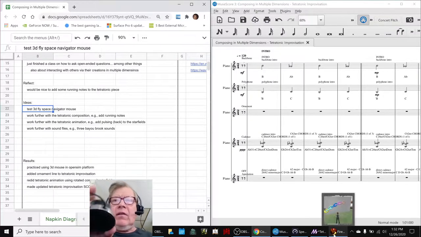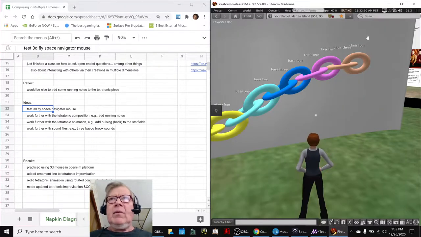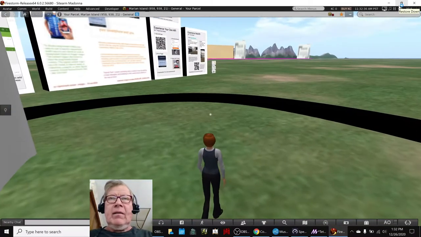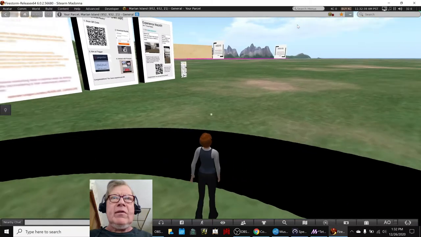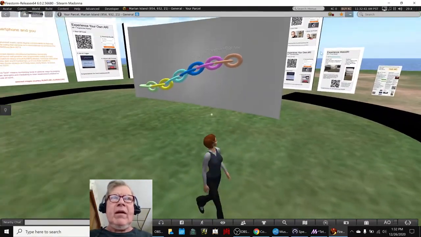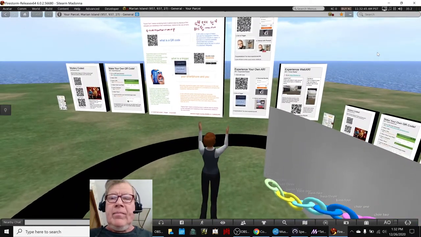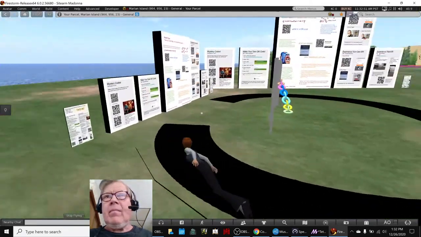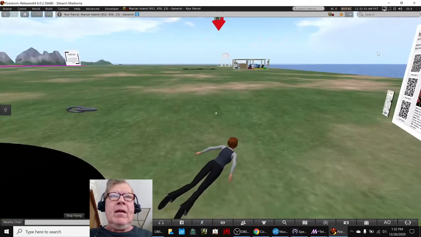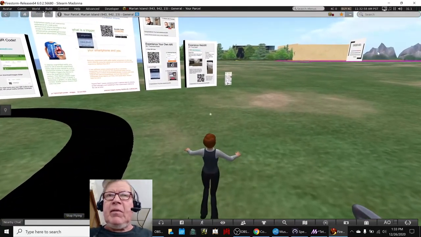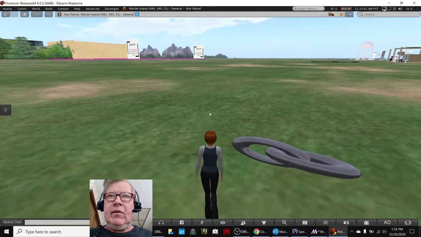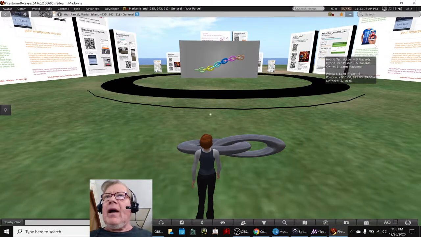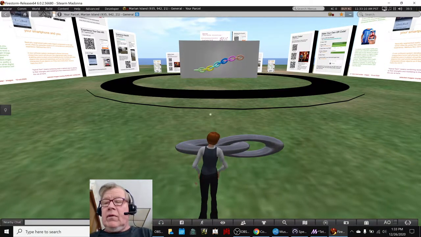So the 3D mouse is this thing, and the way that works is normally we run around our world. I'm using my arrow keys and my mouse, back and forth, back and forth. I can fly. And it's very convenient to work with this, especially when you're building things like this steel chain we just demonstrated for one of our followers. The 3D mouse gives you a smoother effect.